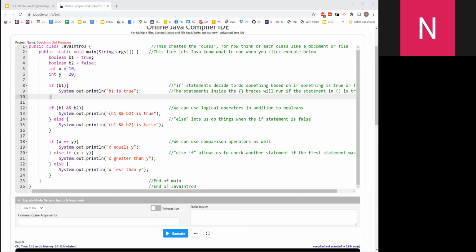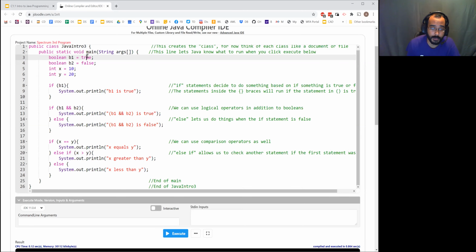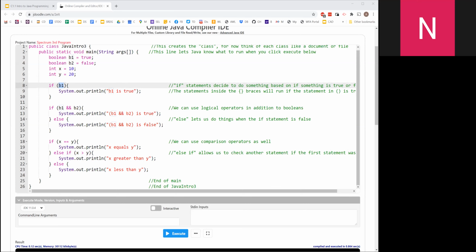On line number 8, when it says if in parentheses B1 and then open bracket, B1 without the exclamation mark in front of it is a given that like if B1 equals true, right? Yeah, because B1 is true here, B1 is true there. So it just takes that replacement. If you change this to false, if B1, this is going to be if false. I'm saying that because the exclamation mark isn't there, the words 'is true' are basically hidden in the absence of the exclamation mark in front of B1, right?